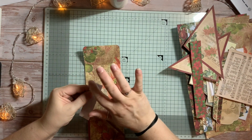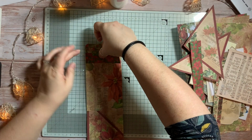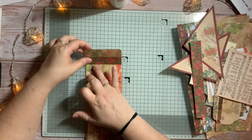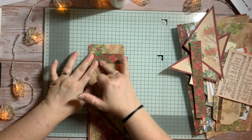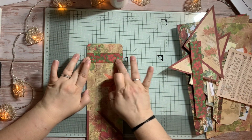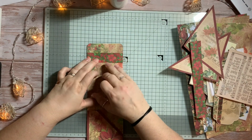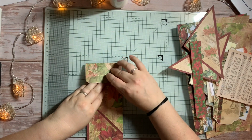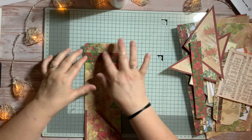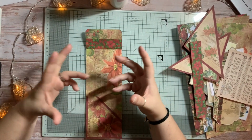Okay. So again, we are just going to apply some glue and we're going to apply this to our pocket. Now again, one thing to be mindful of is you don't want it on that crease directly because you're going to be in a position then where you will struggle to close this. If you apply this just above that crease, you're going to be able to close that card comfortably and you've still got quite a nice little tuck, a tight pocket in here to add some tags or some labels or some small ephemera.